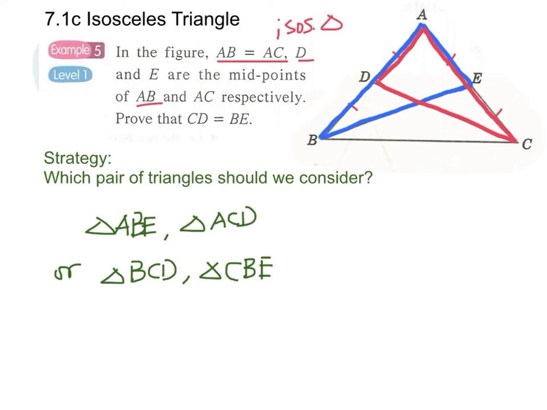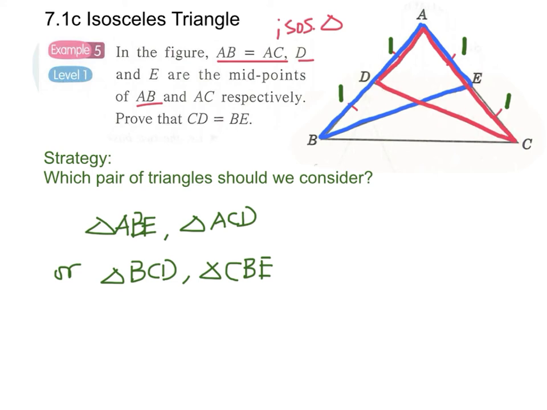And now you can see that these two triangles have two pairs of equal sides. For example, if this is one unit, then the blue triangle has a side of 2 units. And again, there is a corresponding side in the red triangle, AC. And again, for the blue one, we have a side of 1 unit. And for the red one, we have again another side of 1 unit. So actually, we now have 2 pairs of equal sides in these two triangles. And of course, the last sides, CD and BE, are the ones to be proved.